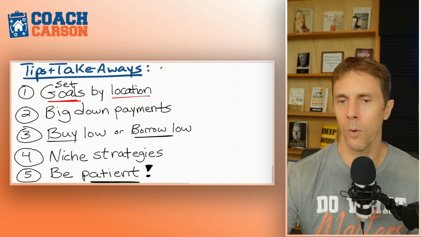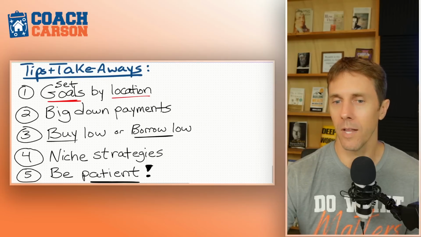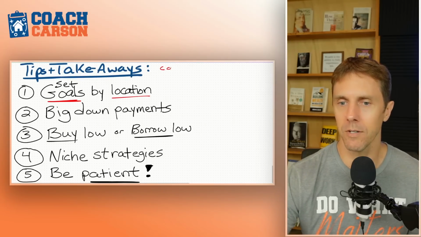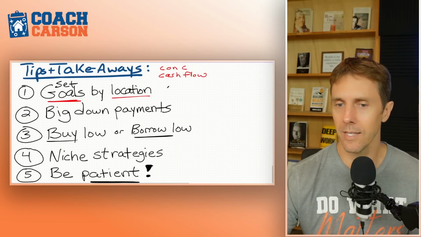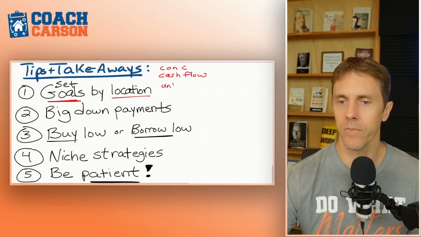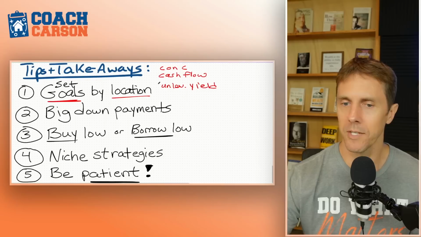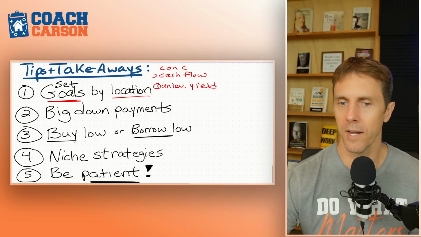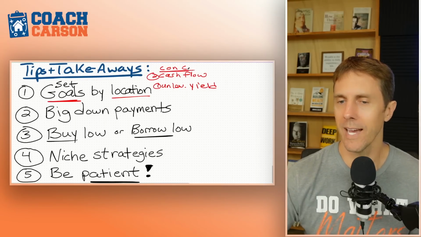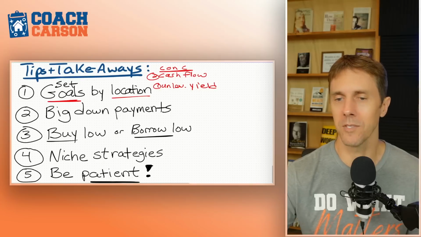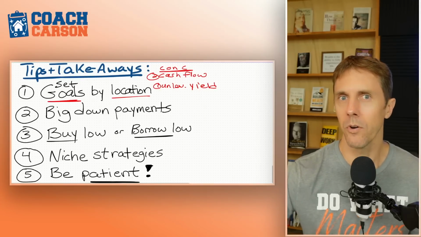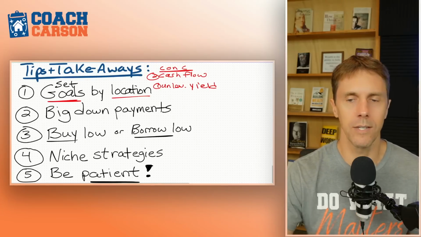And you can decide what formulas are most important to you. A lot of people use cash on cash return or just a raw cash flow number, like how much cash flow you're making total. I like to use the yield number, the unleveraged yield. That's one of the most important metrics I use to start off. That might be my first metric. And then I also like to look at a total amount of cash flow. As I've explained here, cash on cash return isn't always going to be the best metric in today's market. I like to look at my total return, including other ways to make money.